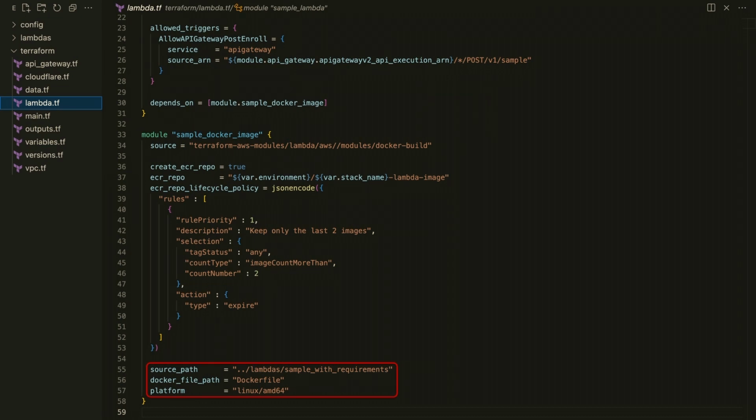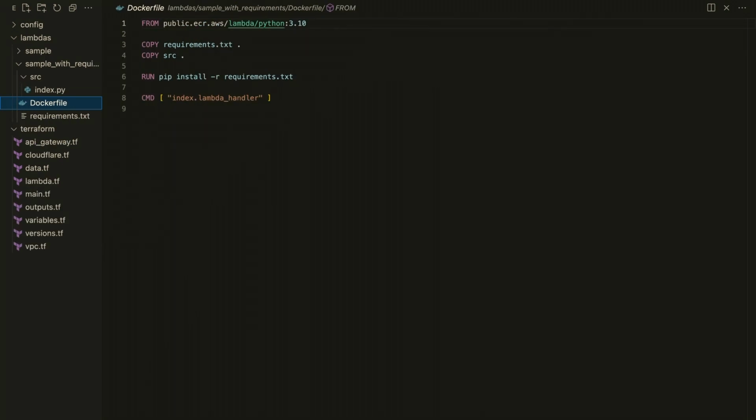Let's take a break from Terraform for a second, and we're going to look at the actual Lambda function. First up is our Docker file. There's nothing special about this. If you're familiar with Docker, you know what a Docker file is. There's nothing at all that should be confusing about this. The base image here is configured or maintained by AWS. It's the exact same environment that a normal Lambda function is going to use. This is what they use within their Lambdas.